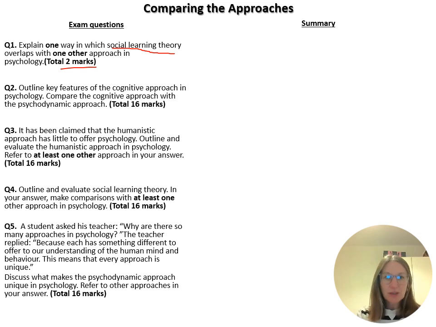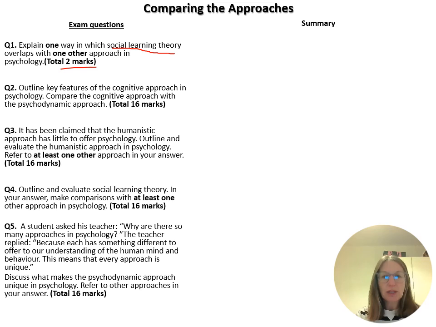Outline key features of the cognitive approach in psychology, compare the cognitive approach with the psychodynamic approach. I've got a plan for that, so we'll come on to that. The humanistic approach has little to offer psychology. Outline and evaluate the humanistic approach in psychology. Refer to at least one other.